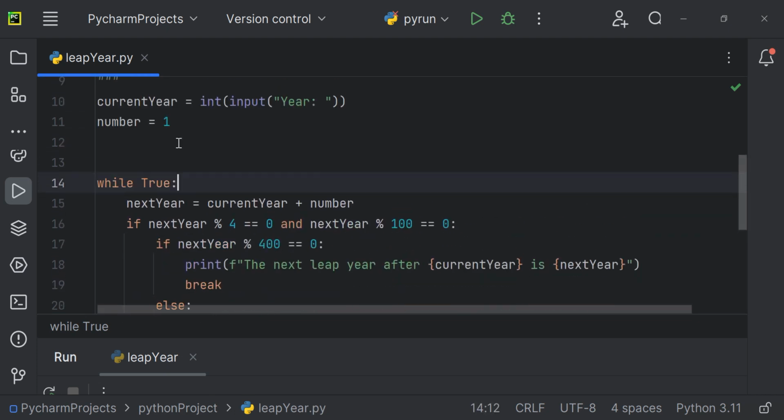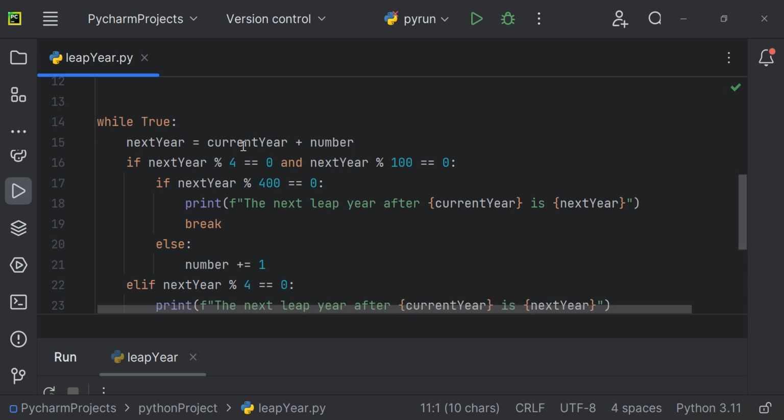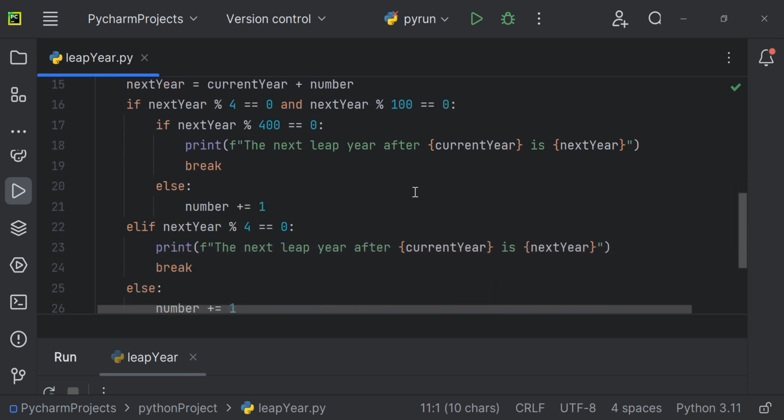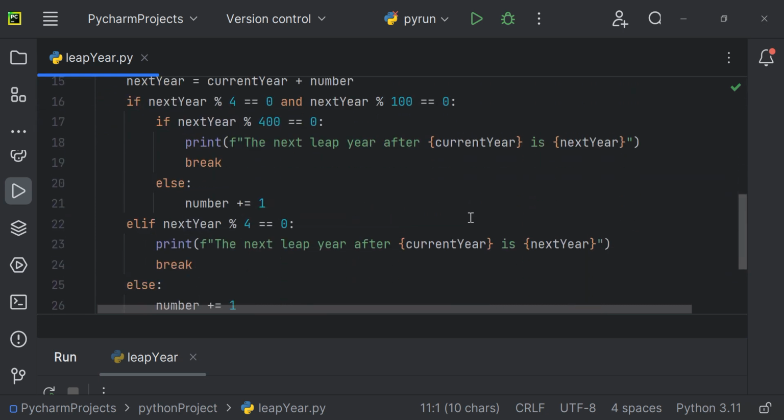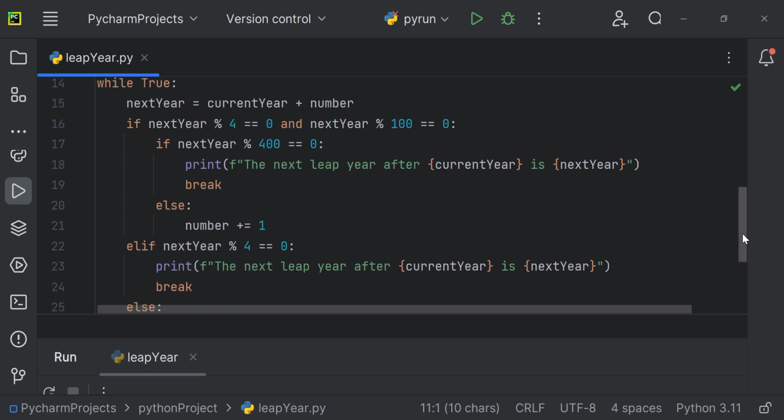I just add this condition to it to get the next year. So if you put 2024 and it's not a leap year, then add 1 to it to become 2025, and then check it again. If it's not a leap year, add 1 to it to become 2026. Keep checking until you get the leap year. So that's how to solve the problem. Thank you.